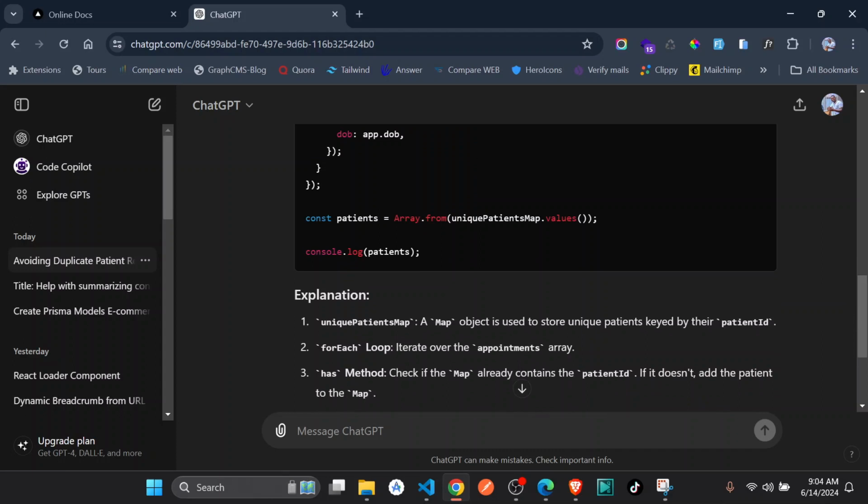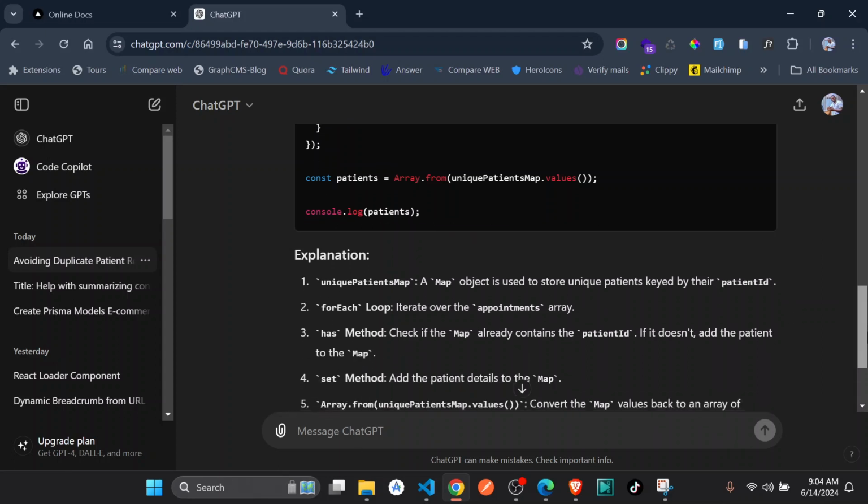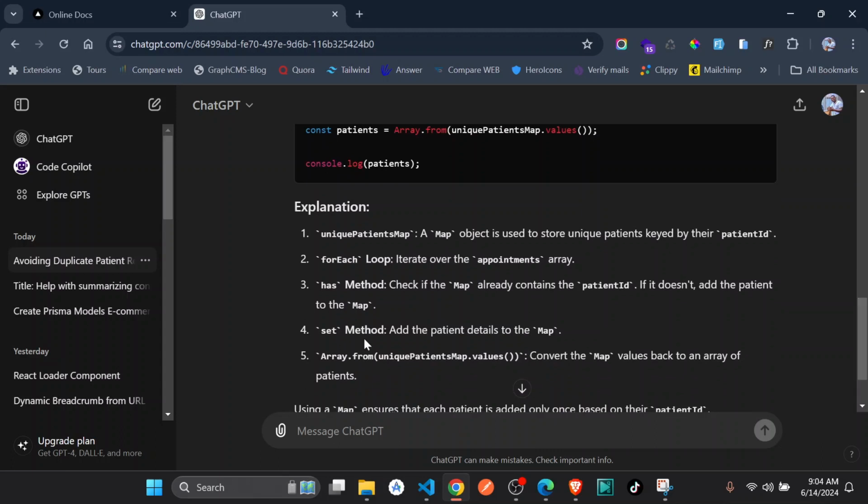It's saying a Map object is used to store a unique patient keyed by their patient ID. For each row, it iterates over the appointments array with the forEach method, and checks if the map already contains the patient ID. If not, it adds the patient to the map with the set method, and then Array.from converts the map values back to an array of patients.